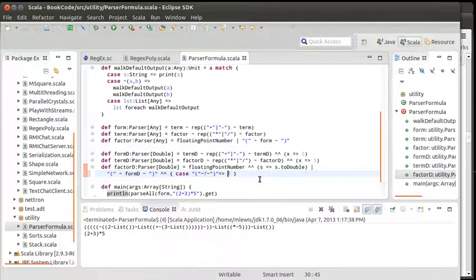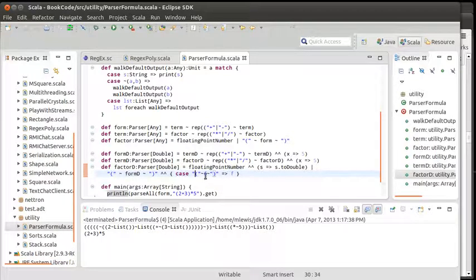Note that I'm kind of stripping off the parentheses. I match this as a pattern that has string, tilde, f, tilde, and a string, and the f is the only part that I care about. That's what this matched, and since the floating point parser gives us a double, we can return it here.